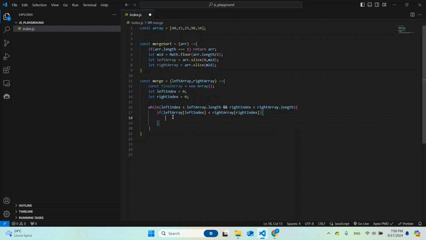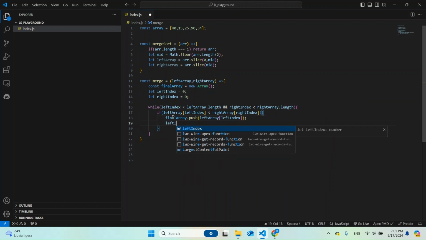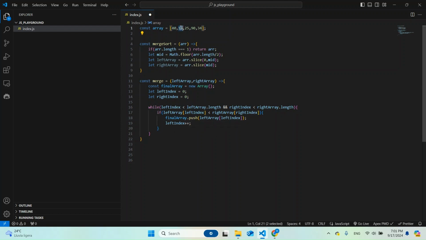So this is going to be finalArray.push(leftArray[leftIndex]), right? And then we want to update the left index variable so that it continues to move. And so now the pointer is not going to be in the 0th element, it's going to be in the first element.